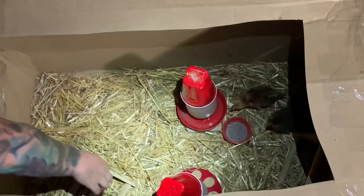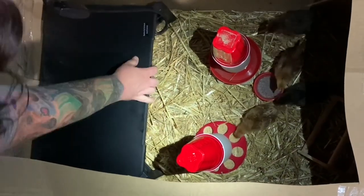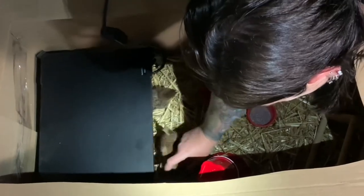And then my night routine is I come out and I reverse it. I pull the sand, their perch out, I put the brooder in and turn it on. I also have to kind of coax them underneath. It took a few days and then they just started going under on their own. I did also add plastic cups to the top of the food and water that did stop them from getting on top, so then they were not pooping inside of it. It keeps it nice and clean.